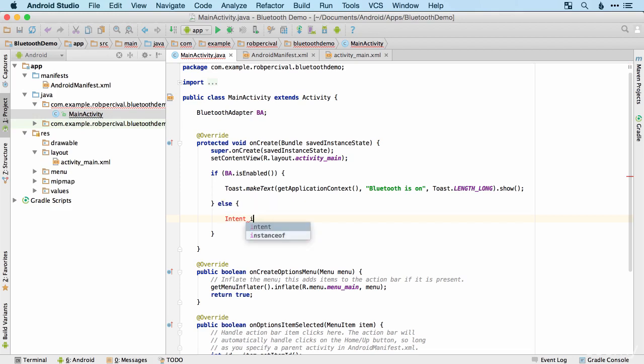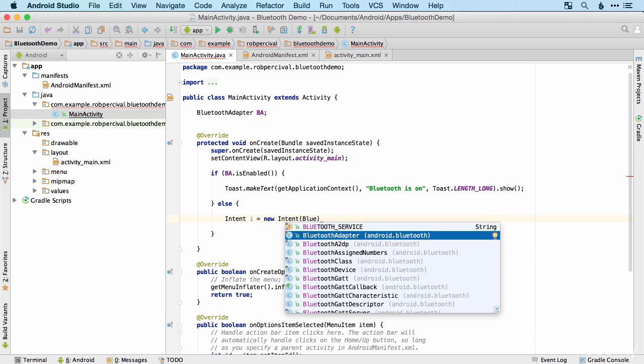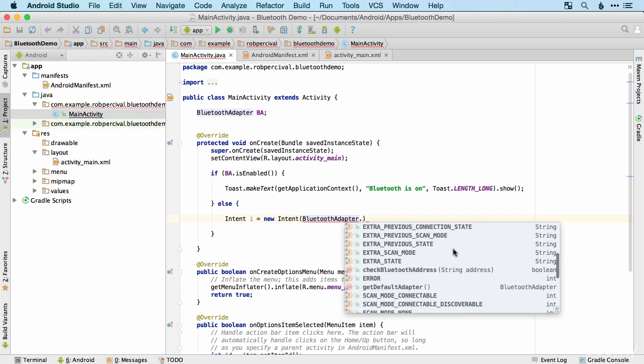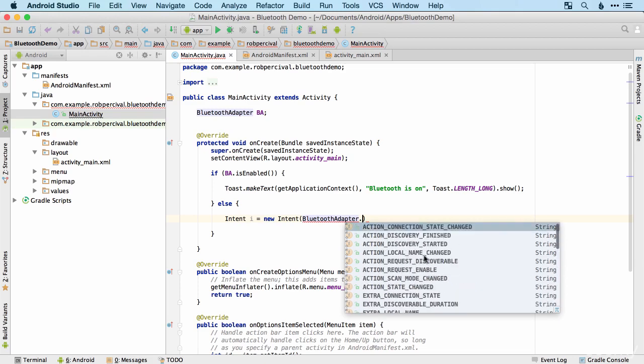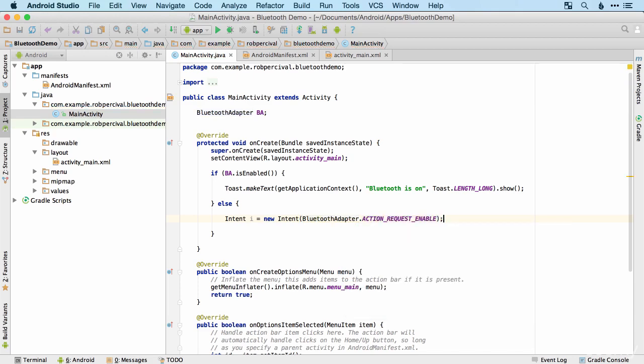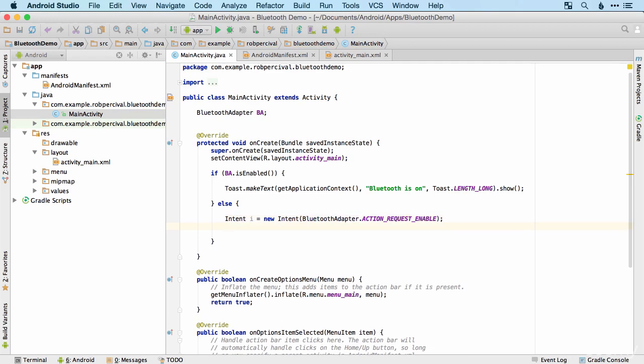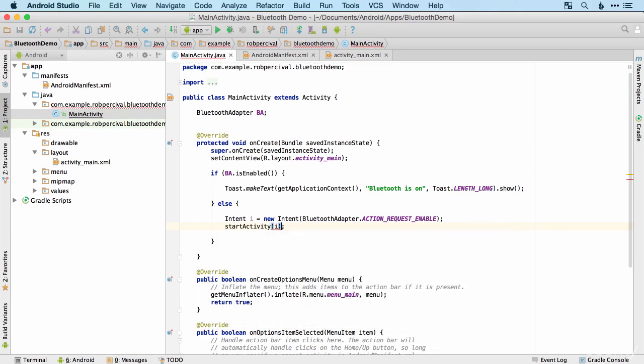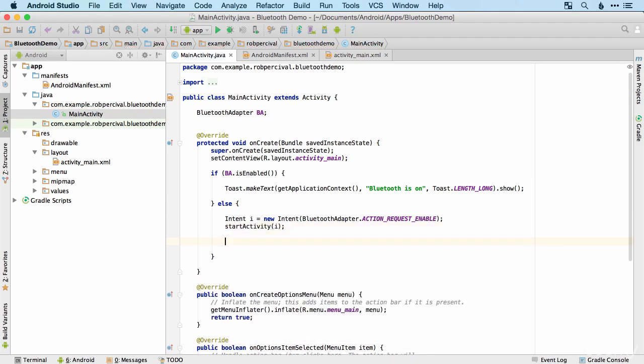So we'll create an intent I, which is a new intent, and this time we're heading to the Bluetooth adapter, and again, loads of different options that you might want to use if you're working with Bluetooth, but the one we want is action request enable. So that will attempt to enable Bluetooth, and then we'll start that activity. So that will attempt to enable the Bluetooth.